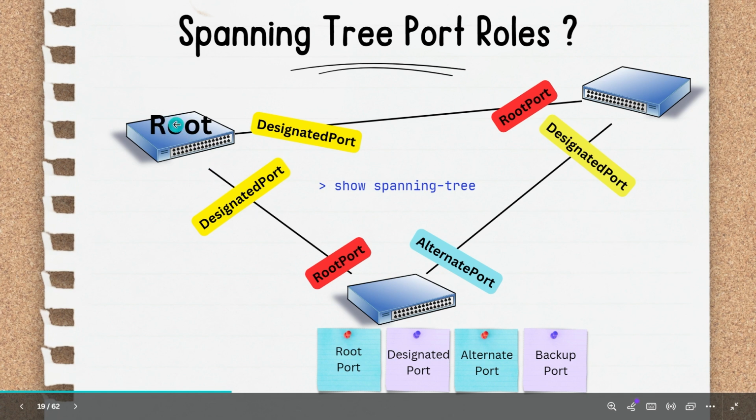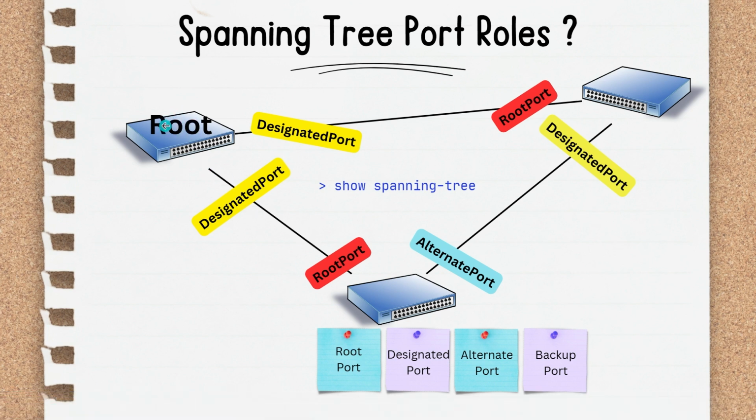Let's say this is the root switch. For any other switch than the root switch, if the port is directly connected to the root bridge or is very near to the root bridge, it will be assigned the port role called root port. As this is directly connected to the root bridge, this is a root port. For this, it's the same.